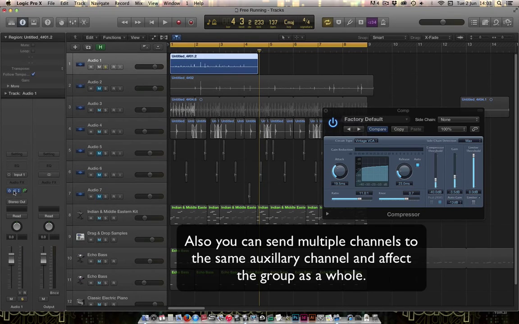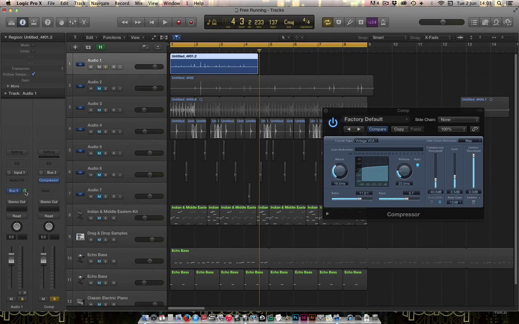It's going via a send, and obviously if you drop or change the amount that you're sending, it won't be as loud. If you go to unity gain, if you go to 0.0 there, that's alt click again, it will be an exact duplicate, obviously without doing anything to it. And obviously you can boost it up, you can pull it down, whatever. We'll just leave it where it is for the time being.